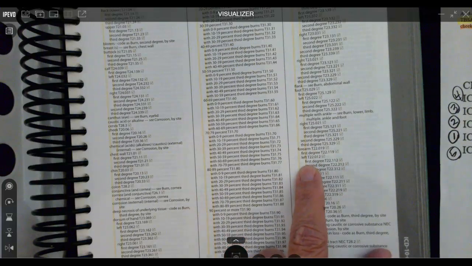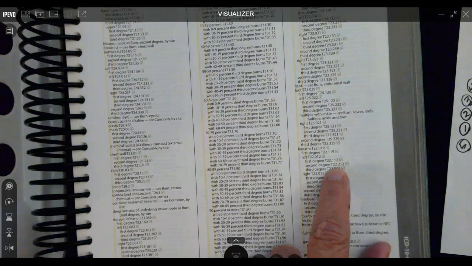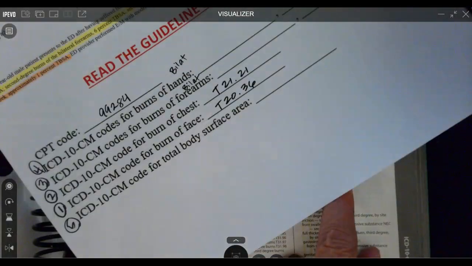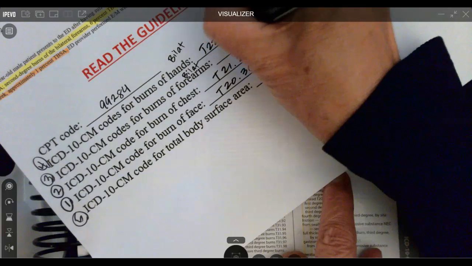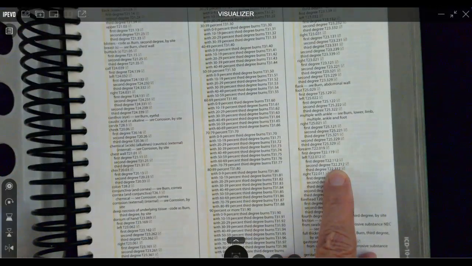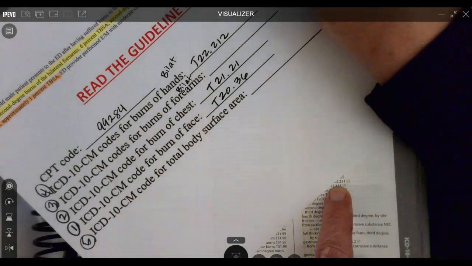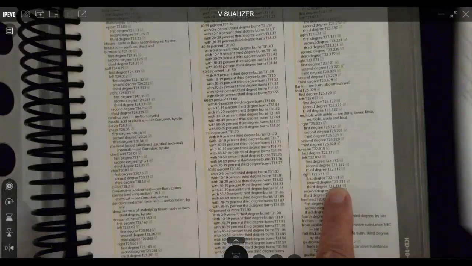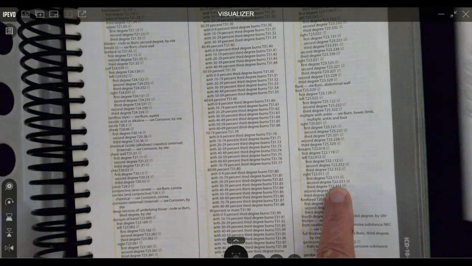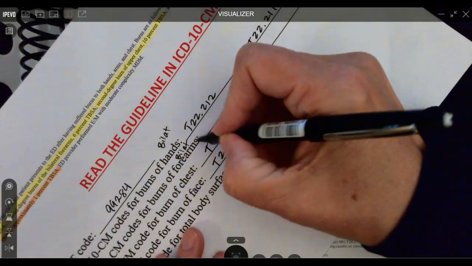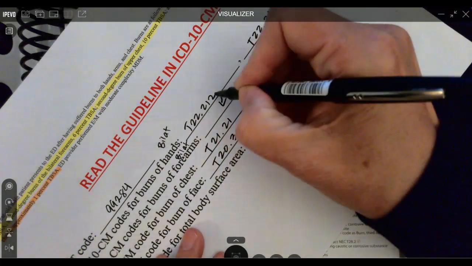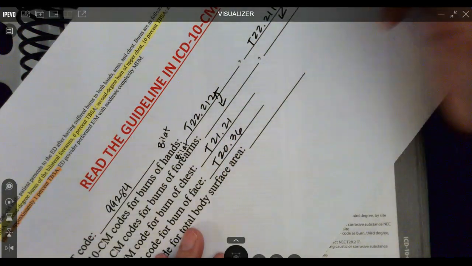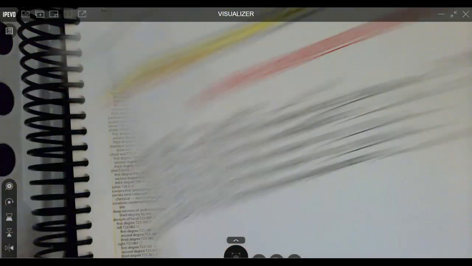Okay. So then we're going to say the left, and it was 2nd degree, T22.212. And then the right, 2nd degree, T22.211. Okay. Oops, sorry, I did that. Okay. And then we're going to go, oh, I did that in the hands one. This should be in the forearms. So these two are going to have to be switched around. Let's go down there. I got my lines mixed up.